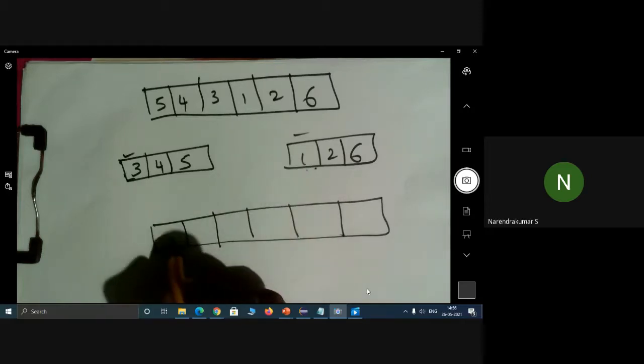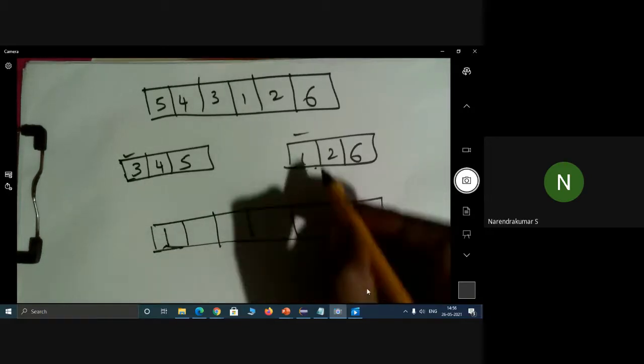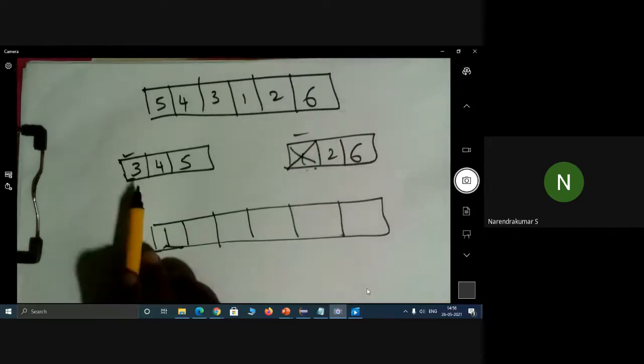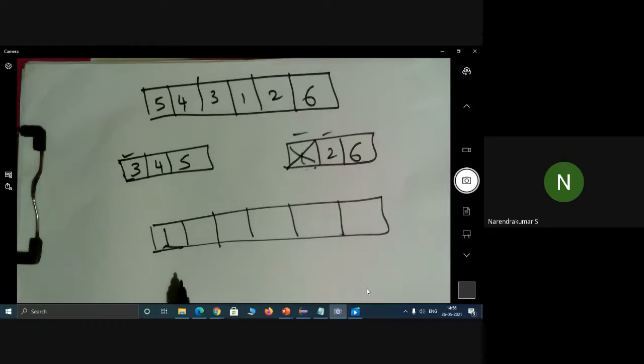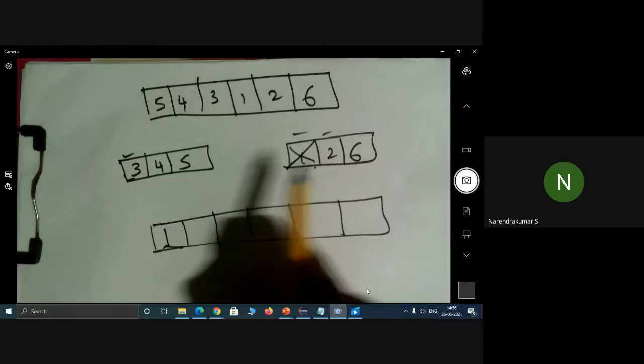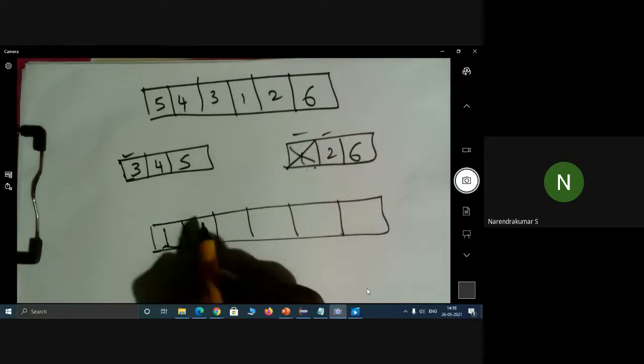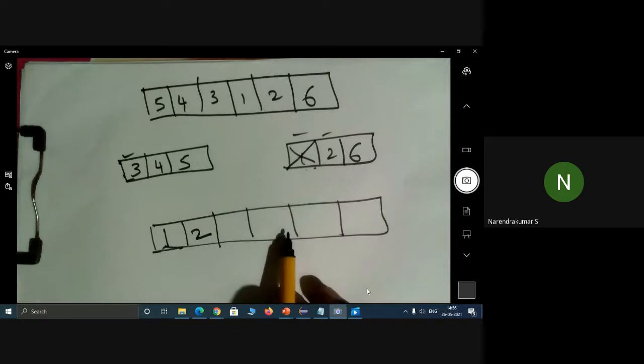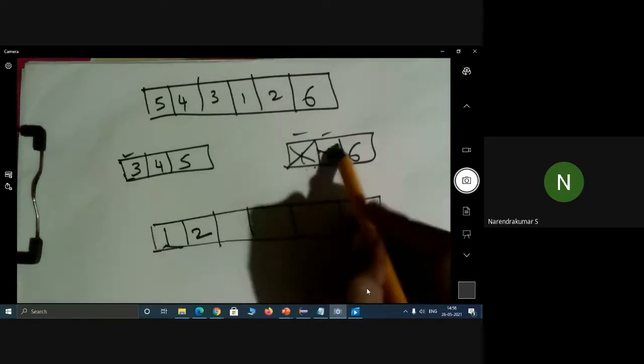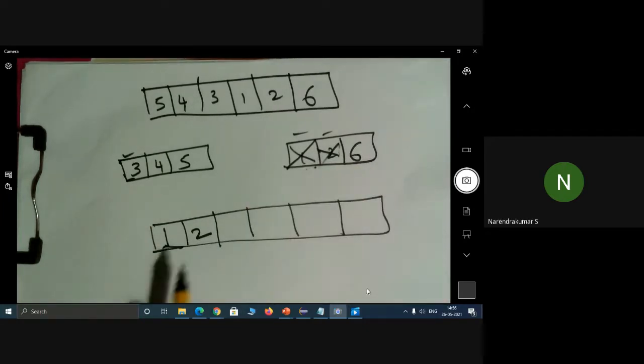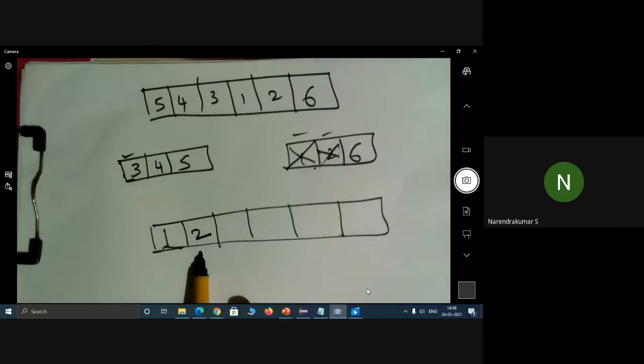Okay, 1 is smaller than this, so I will be taking that 1 and it will be vanished. So 3 will be retained here itself. Then again this 3 will be compared with this 2. Whether this 3 is smaller than this 2? No, 2 is smaller, so this 2 will be taken. Got it? So then again it will be removed from here. It means it's brought to the resultant array.